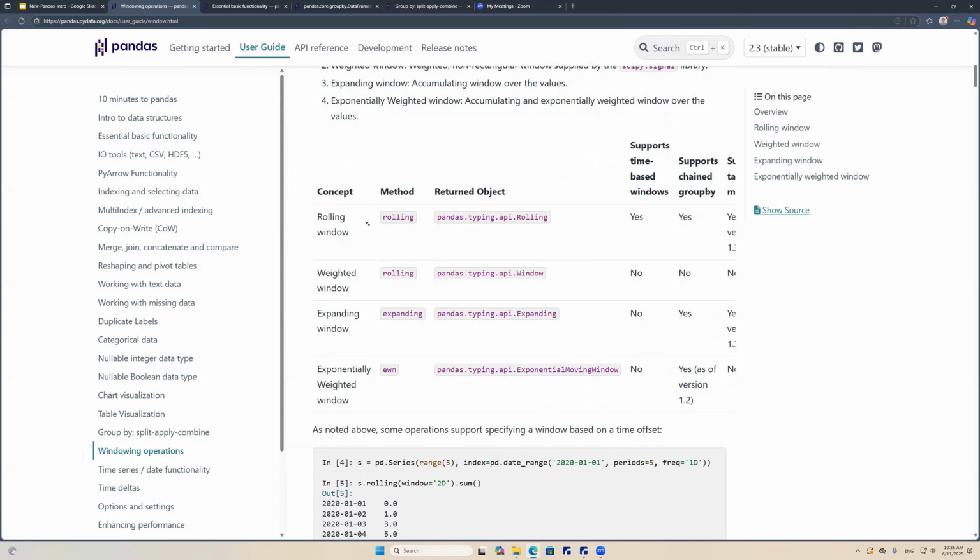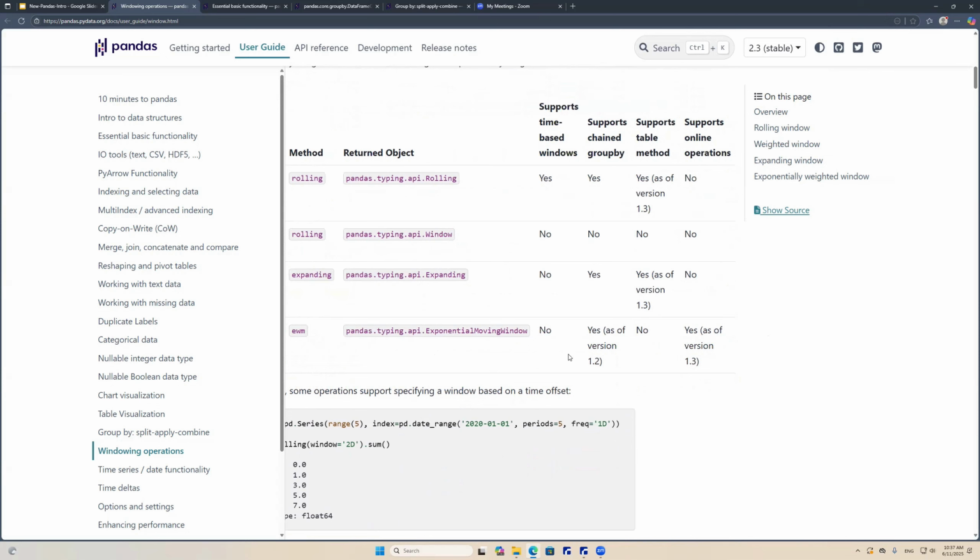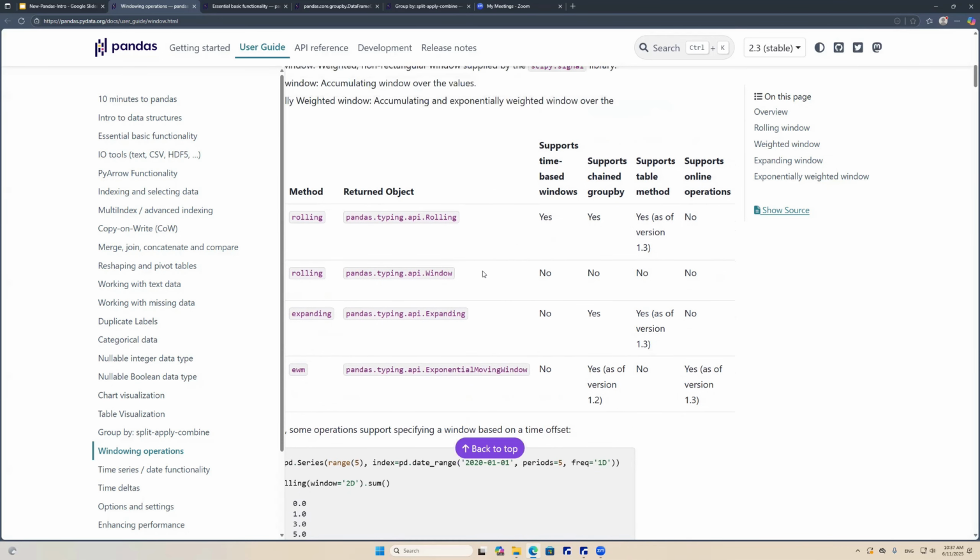But anyway, you have the standard rolling window, and the weighted rolling window, which allows you to apply different weights. The expanding window is sort of cumulative. Oh, sorry, the exponentially weighted window is down here, which allows you to apply exponential weights.